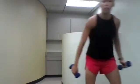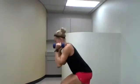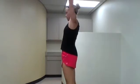Okay, grab your weights again. We're going to do 15 squat to overhead press. So you're going to have your weights, you're going to squat, and you're going to press overhead for 15. So I just kind of keep my weights on my shoulders, and then as I stand up, I press them overhead.